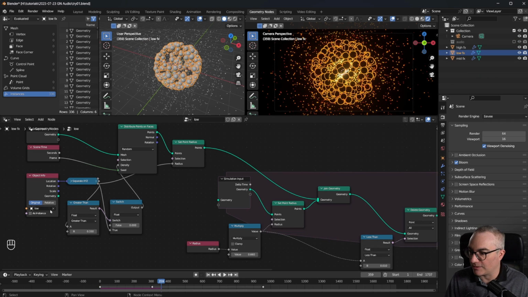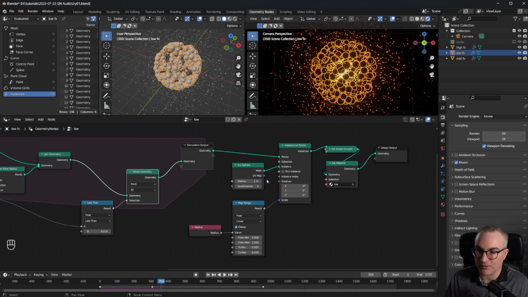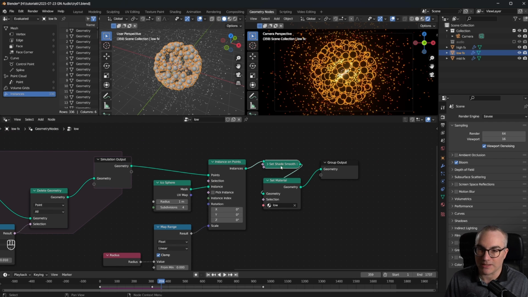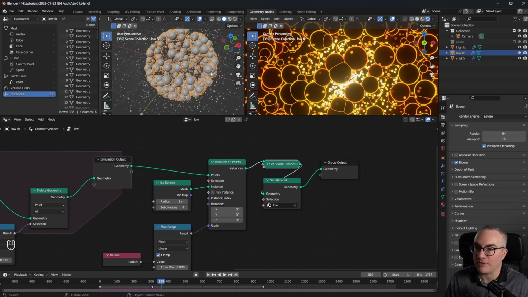So we take the low information, the C-axis, we do our high pass filter here, distribute the points, set the radius, make them smaller over time, or decrease the radius over time. We delete the geometry we can't see anymore. We instance icospheres, and then back here I also set smooth, which you have to do inside of geometry nodes so that these spheres are smooth.